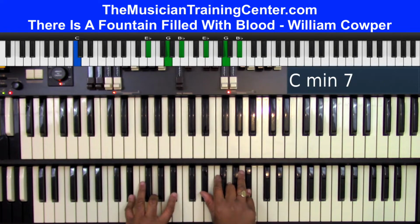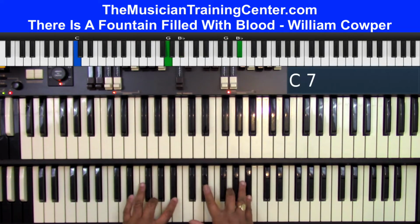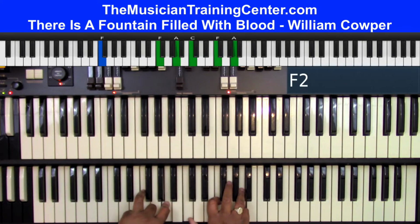Emmanuel's veins. All right, so I'm going from an E flat chord with a C bass. Okay, and there I'm going to play an F chord with the F bass.